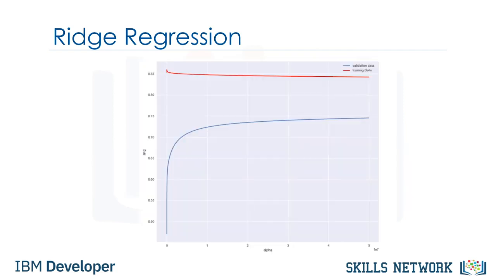The overfitting problem is even worse if we have lots of features. The following plot shows the different values of R-squared on the vertical axis. The horizontal axis represents different values for alpha. We use several features from our used car dataset and a second-order polynomial function. The training data is in red and validation data is in blue. We see as the value for alpha increases, the value of R-squared increases and converges at approximately 0.75.